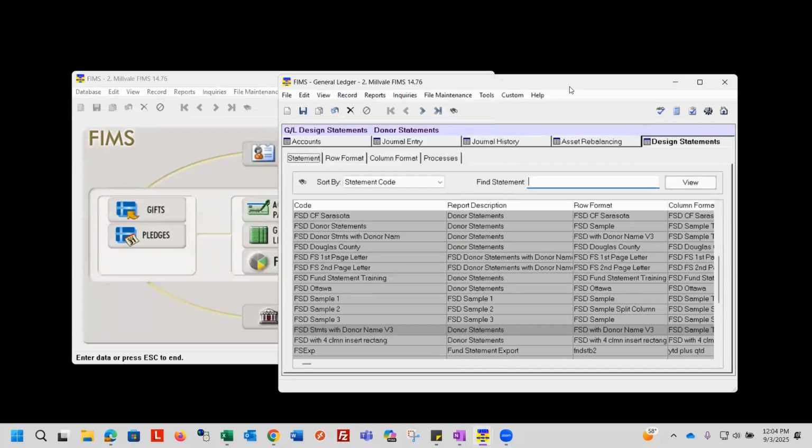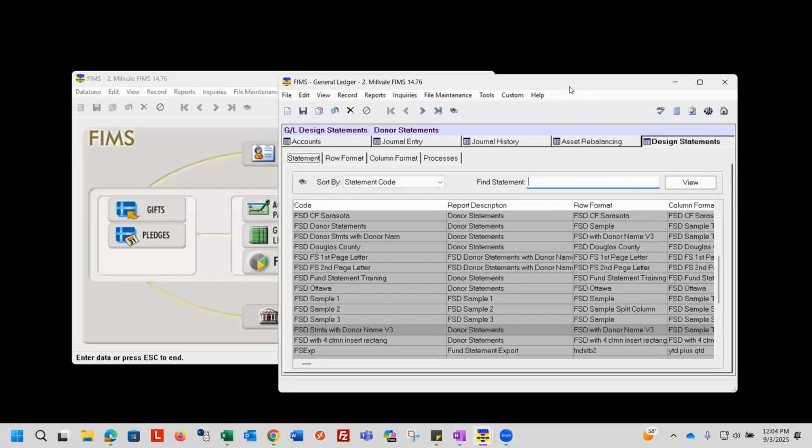Okay, so today's session is an introduction to Fund Statement Designer. There's a lot of pieces to it, and I couldn't possibly cover everything in an hour, but at least you're going to be able to see some examples of what you can do with the Fund Statement Designer.